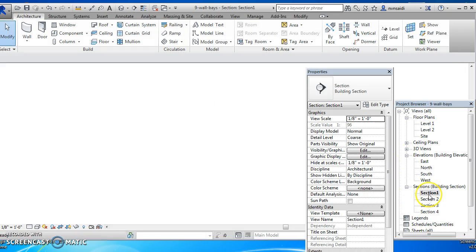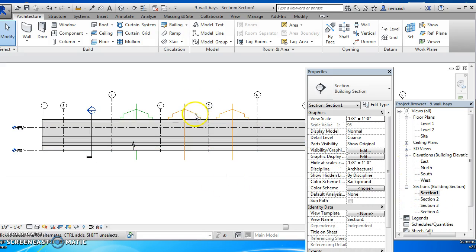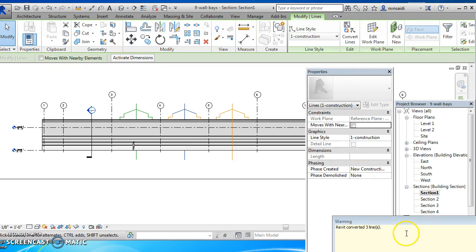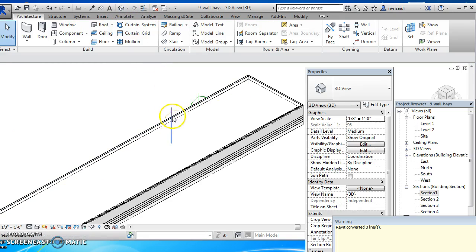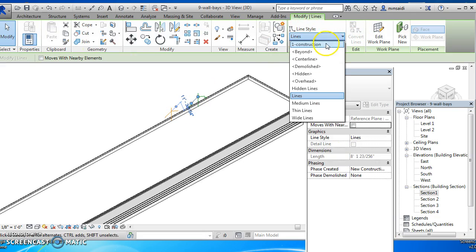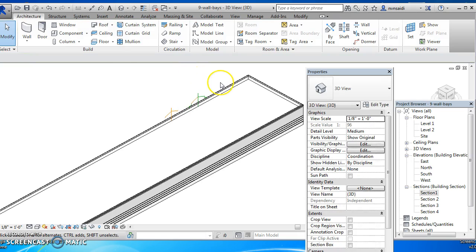I'm going to change these for a second to become model lines. I can convert them to model lines. See, if I just click, it will remind me that these just converted to model lines. Let's go back here. Here you can see, you say, oh, wait a minute, these colors are different. These colors have nothing to do with it. I can take the model line and literally change the line to be also orange. So that has nothing to do with it.